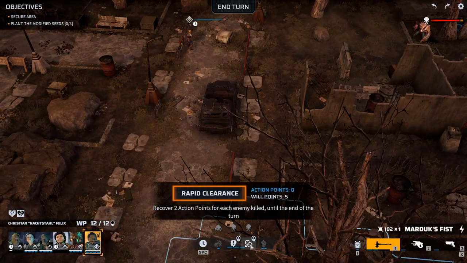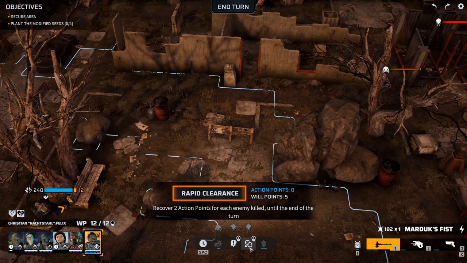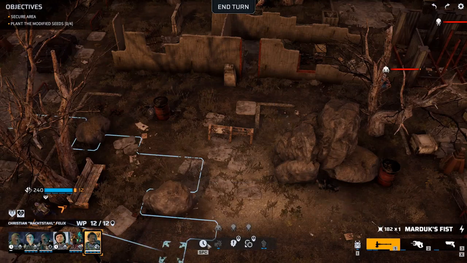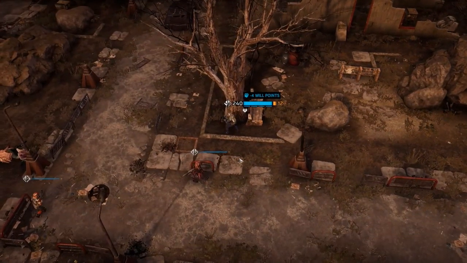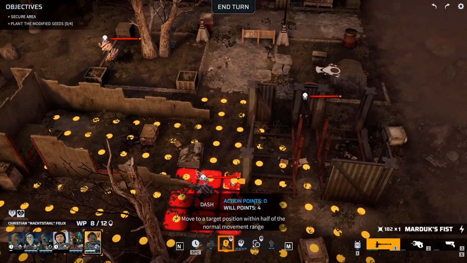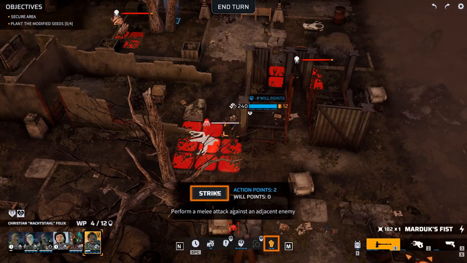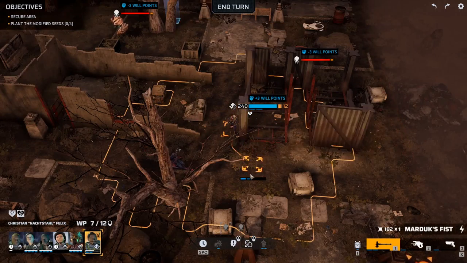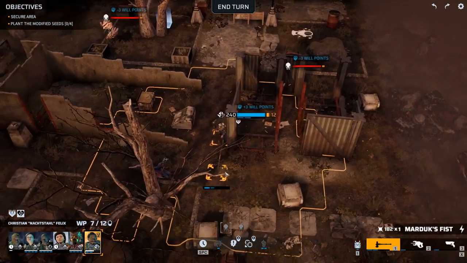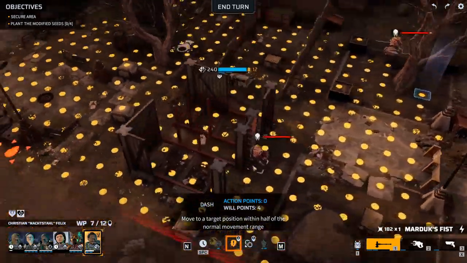But we can do rapid clearance to recover two action points. That costs 5 will points, which means that you will only be able to dash once. Unless we dash over here. Dash again. Over here. Then we can strike you, taking you out. Which means that we can do another dash over here.